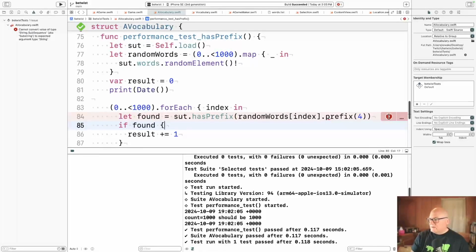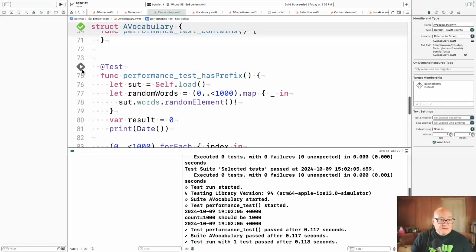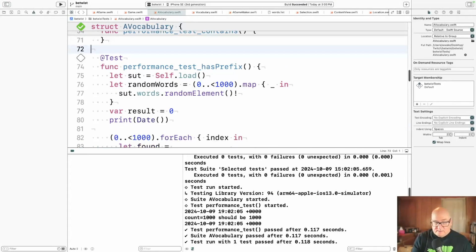The index starts with 1. Are you talking about this one? Or cannot convert value string? Okay, so this has to be string. Yeah, I was afraid it had to do something like that. Okay, let's run this test. Has prefix.